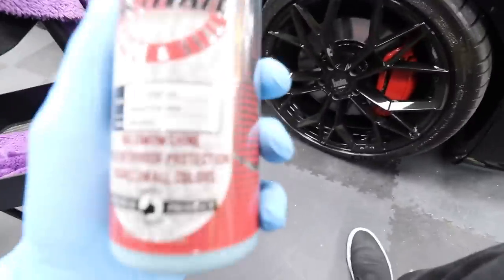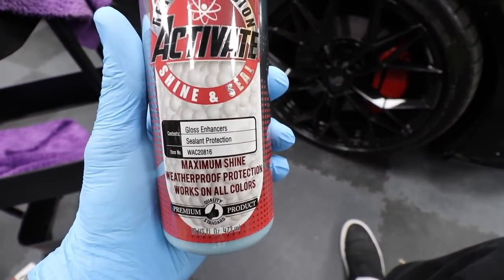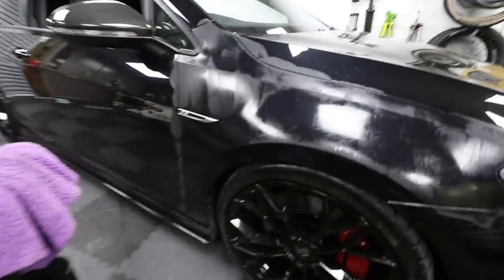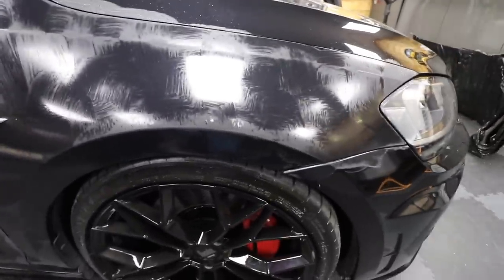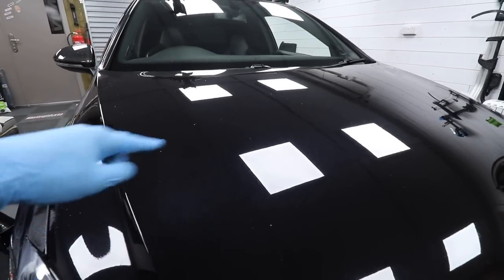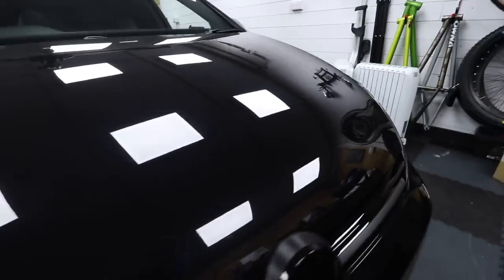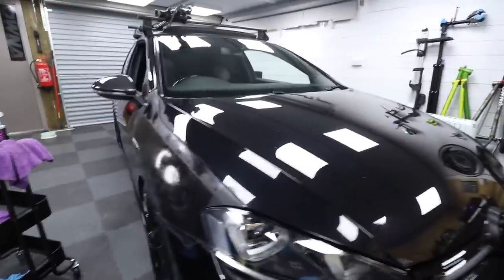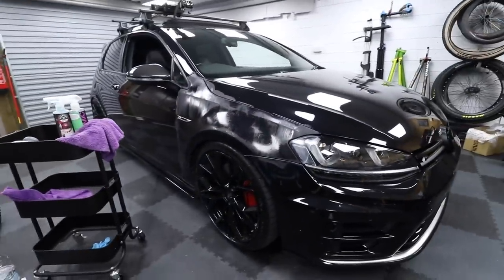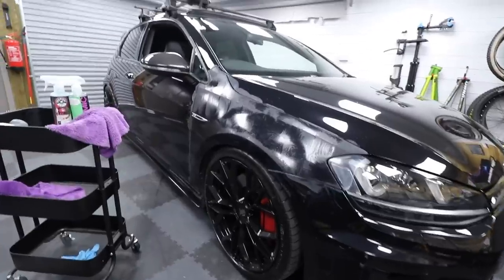So this is sort of like gloss enhancers — gloss enhancer, sealant protection, maximum shine, weatherproof protection, works on all cars. I actually didn't really want to get into this in today's video but I thought I'd show you what it's actually like, because I was quite impressed. You can kind of see the difference — you can see some like bluey colour over here where it's not sealed, and on this side it just looks fully stealth, really nice, where I've already done it.